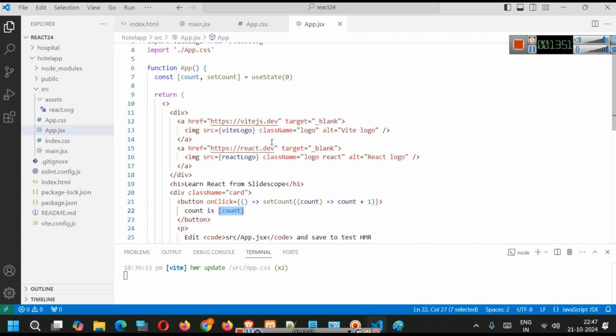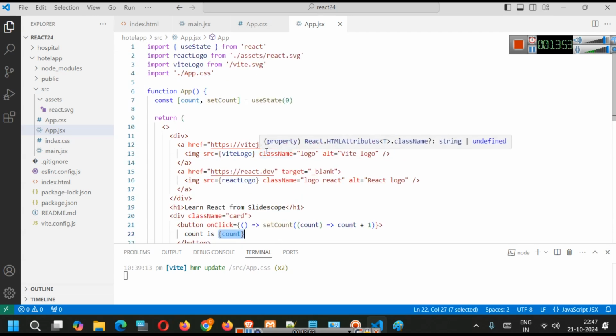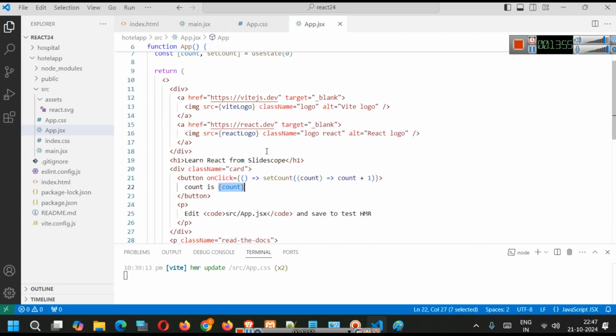This way it becomes very easy for us to change HTML elements on the basis of some logic, on the basis of some events that are occurring on your page. So this was a very basic introduction to your first React app. We will discuss more things, and we will discuss more about this in the next chapter.